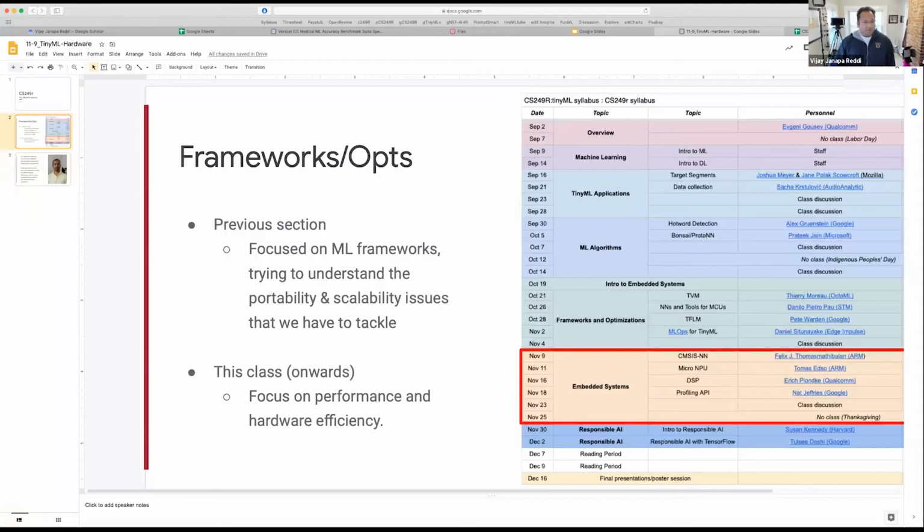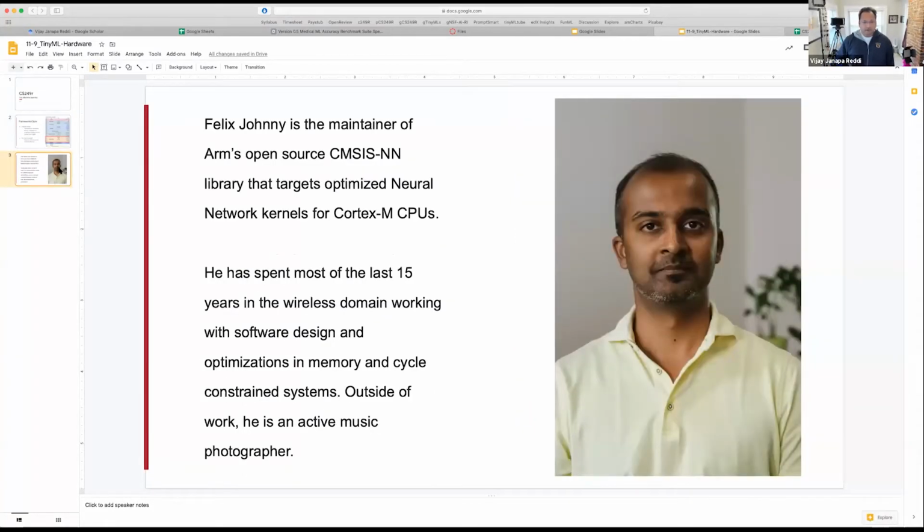With that, today I'm going to pass it off to Felix. Felix is actually one of the drivers behind CMSIS-NN, the library that is critical for getting optimized performance from the Cortex-M processors that you've been using. So Felix will talk about what TFLM, TensorFlow Lite Micro, uses. But CMSIS-NN is not just dedicated to TensorFlow Lite Micro. It happens to use it. Many other systems also rely on CMSIS-NN, so he'll talk to us about that.